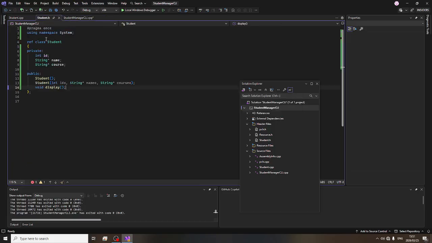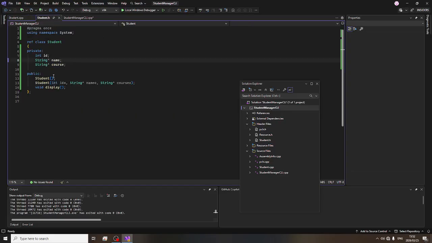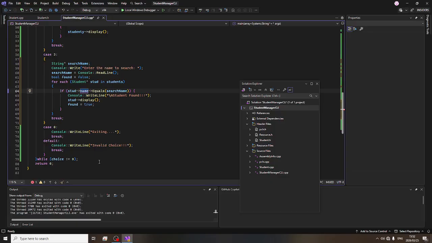Student.h line 8 is inaccessible. Why? Why is it inaccessible? Okay, I'm thinking of creating a getter.